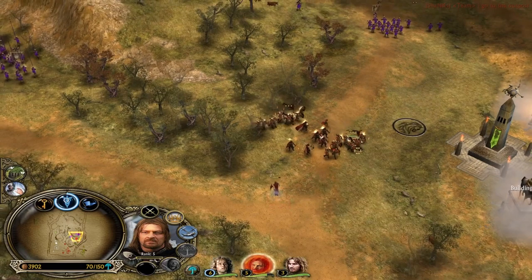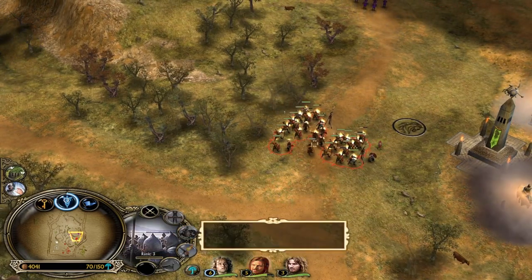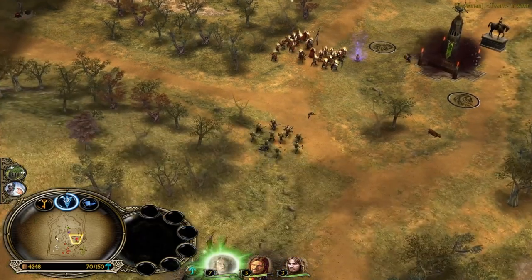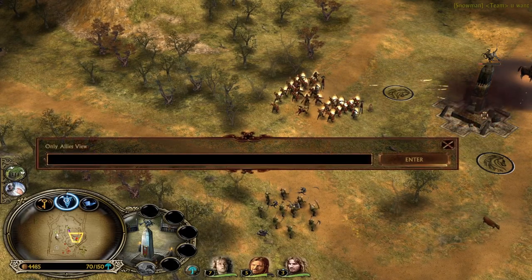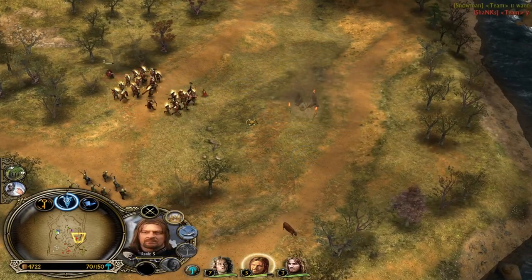And, you know, our Hobbit is the highest level hero, almost level 7. Peregrine took it. And we will go for Gandalf very, very soon. Level 7, that's dope. Let's kill the outpost. We can capture it right after. Yeah, I want the outpost. Yes, I want the outpost.